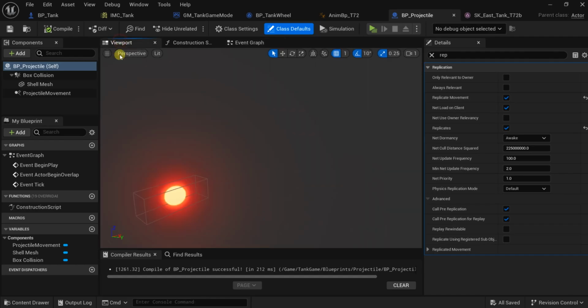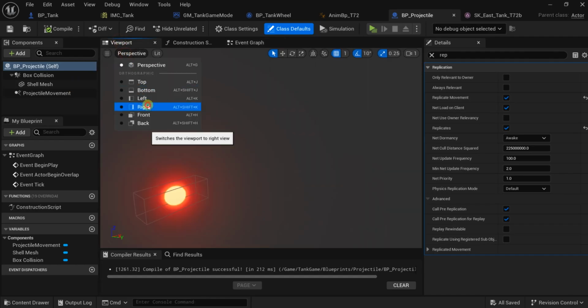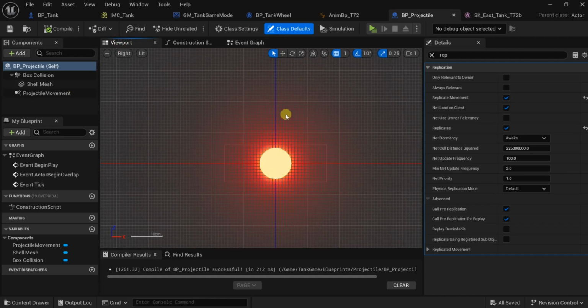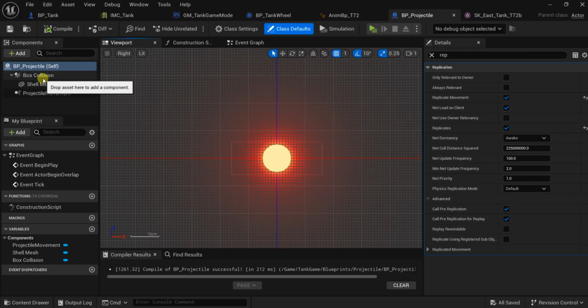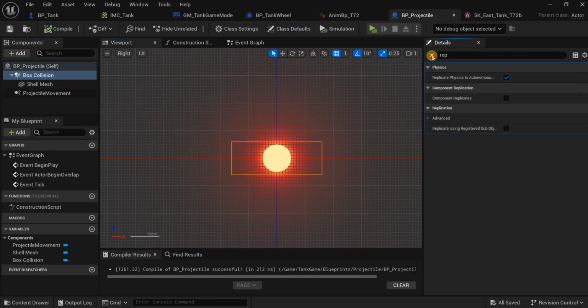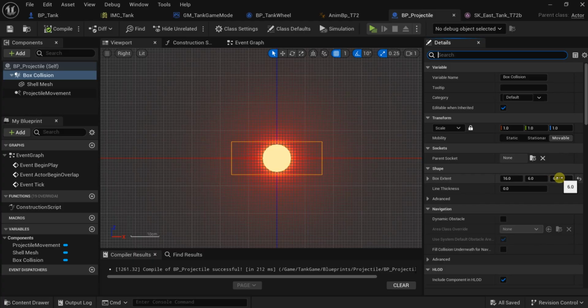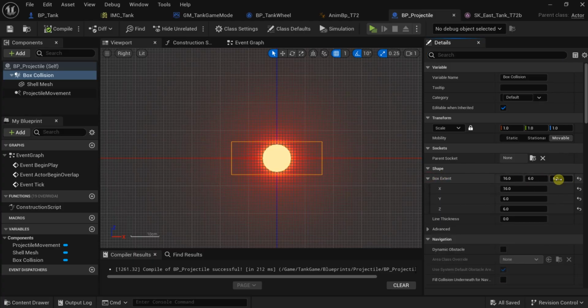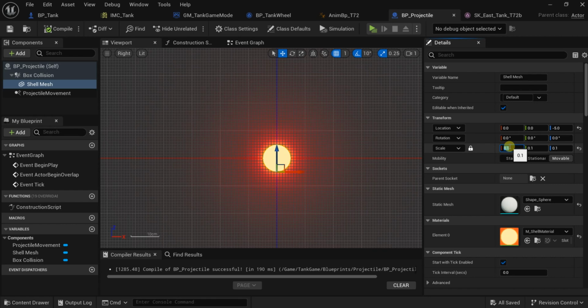And also let me increase the size of the projectile a little bit because it is too small. Box collision also, let's increase the size of it, make it 10, and here make 20. And for the shell, let's increase its size to 0.3.